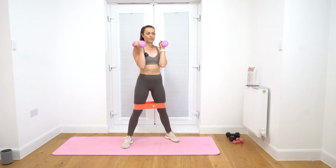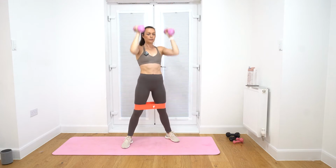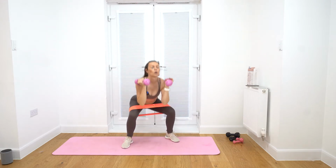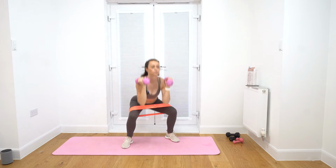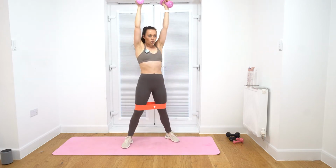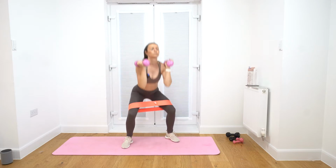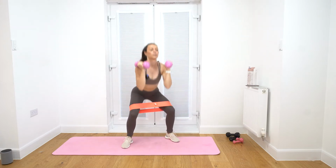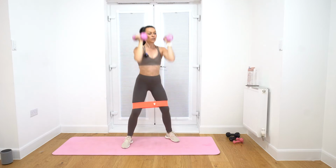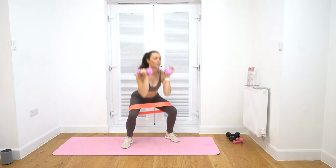We're coming for a push press. In 3, in 2, in 1. Down nice and deep. Thrust that weight up. That's it, push those knees out nice and wide. Come up with power. Draw that belly button in towards your spine. Deep as you can.